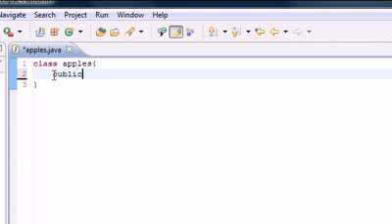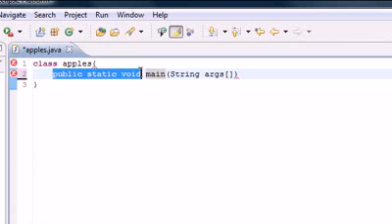Go ahead and write public static. Why isn't public lit up? Oh, it says oblique. Public static void main, and then in your main put parentheses and put String args, and then put square brackets. Now again, all you have to pay attention to is this is your main method right here. All this stuff is important, and I'm going to be telling you what it means, but I don't have time in this tutorial to tell you what it means.